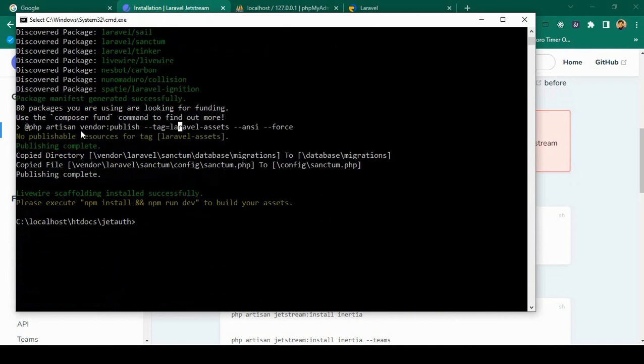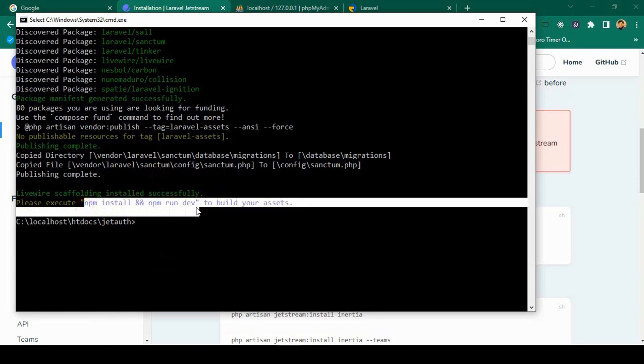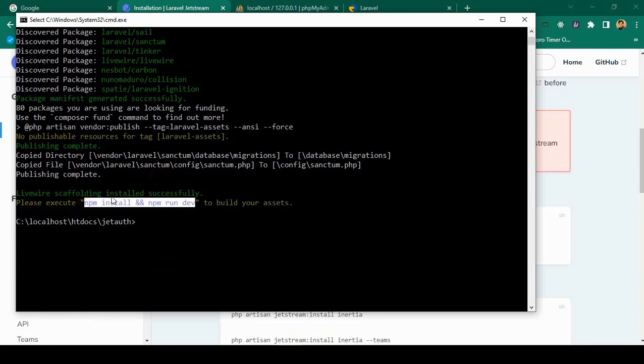And after that, now we have to run npm install, and also you have to run npm run dev. So those are two different commands, but you can run them at a time. To install it, make sure, as I told you before, you have installed Node.js. Now those are our packages, all the things I want to access. So I copy it and then paste it. That will be npm install and npm run dev.